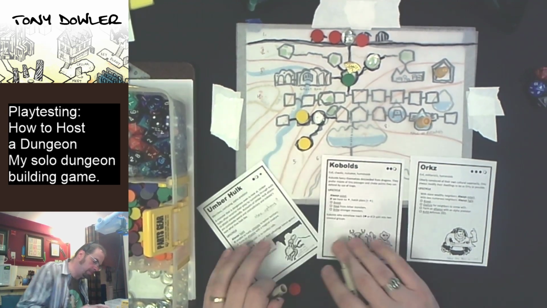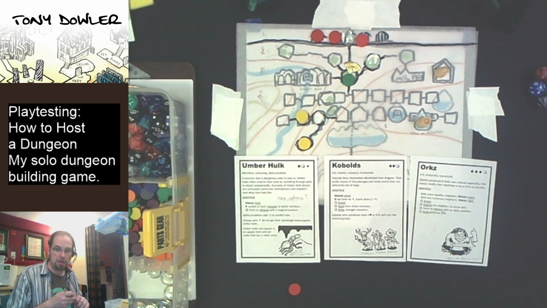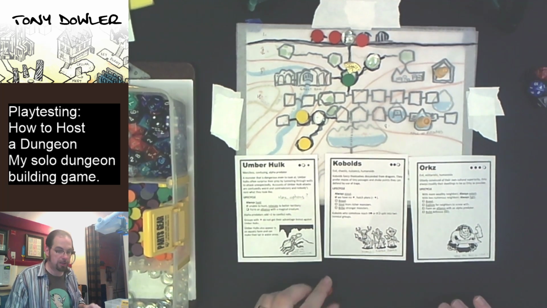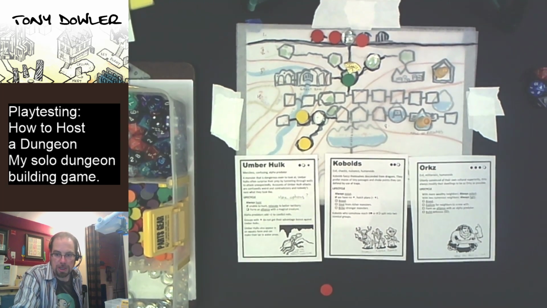And this is how playtesting works. So if anyone can think of a thing that the Umber Hulk might do other than form an alliance with other magical creatures, let me know in the chat.